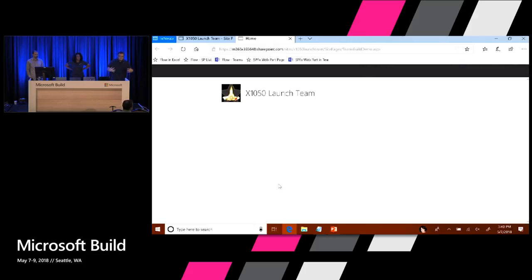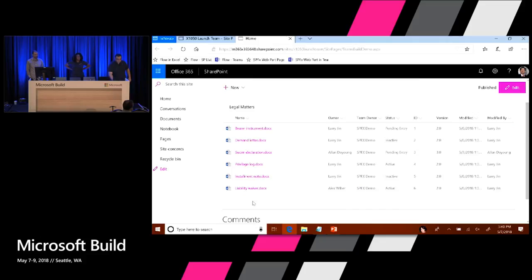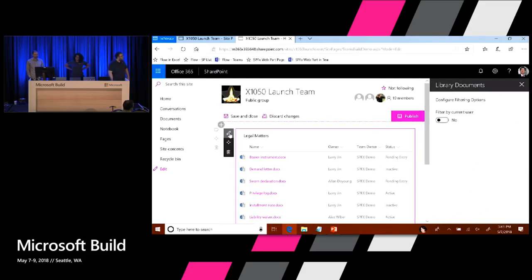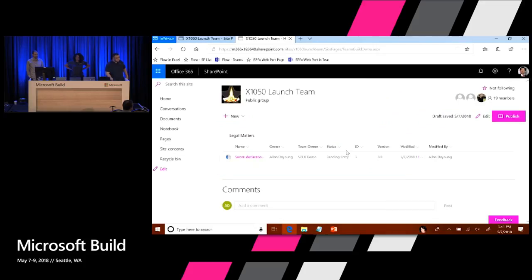What you'll see here is that the page does exactly what you'd expect. Right here within the SharePoint UI, here's my custom legal matters web part. It lets me see all the documents, or if I wanted to change the page, I could go and, using all the capabilities of the SharePoint framework, I have an option here. I could have just filtered it to current user. I could have that web part on the page instead, so I could save and close that version of the page. And now that web part just shows documents for me as Alan DeYoung, the current user of the web part.